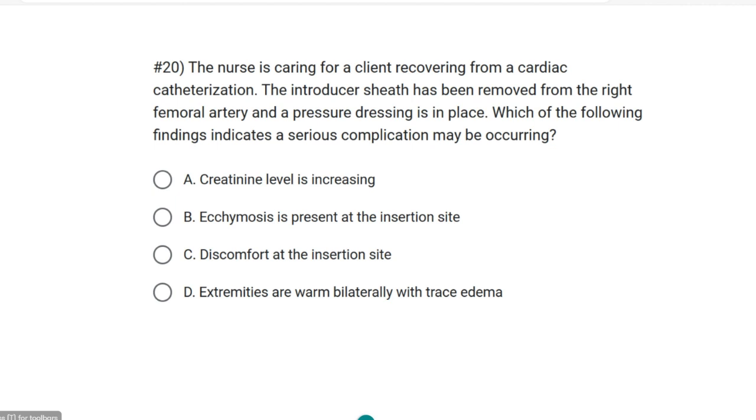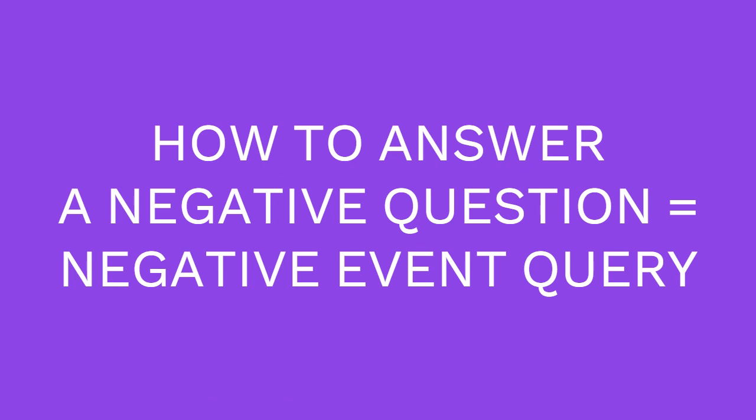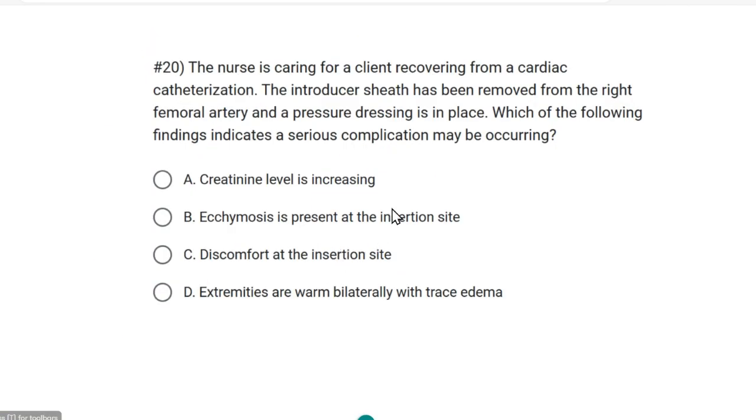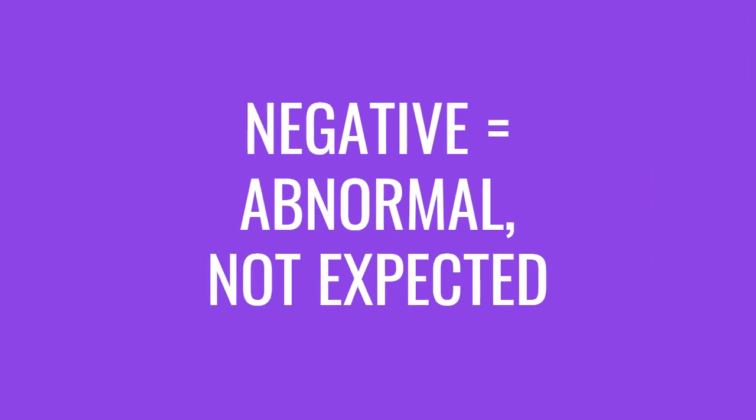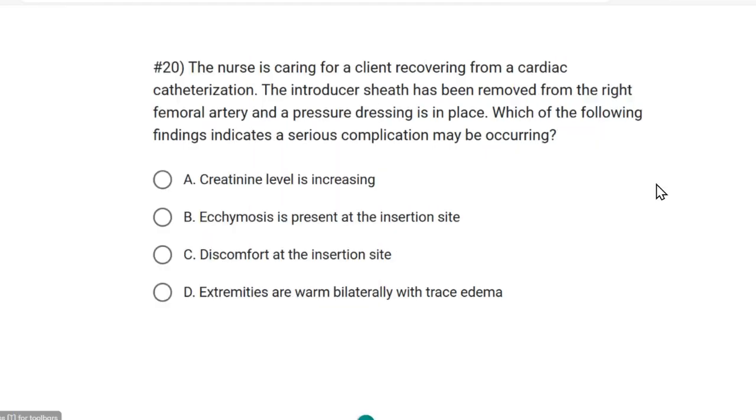All right. So first, what is a negative event query? A negative event query will ask you to make a decision and select the option that is inaccurate or incorrect with regard to the data presented in the question. Sometimes a negative event query is asking you to choose an answer that is abnormal. There's something in there that's expected, but there are some answers in there that are unexpected. Maybe it's harmful to the patient and concerning, like a complication. So, negative event queries are going to be related to that.